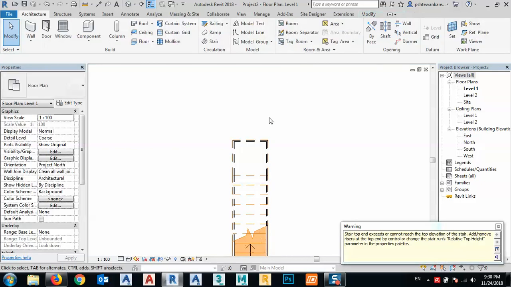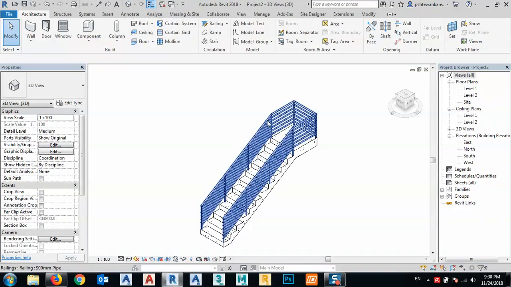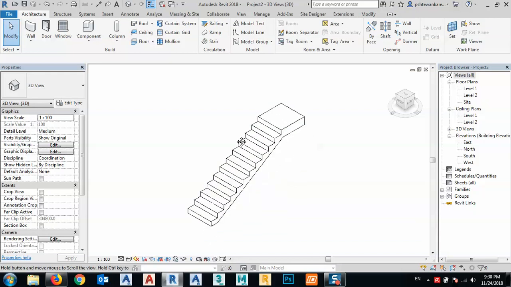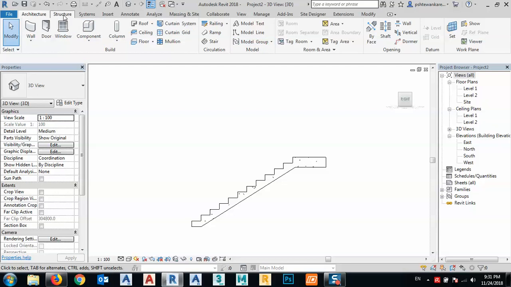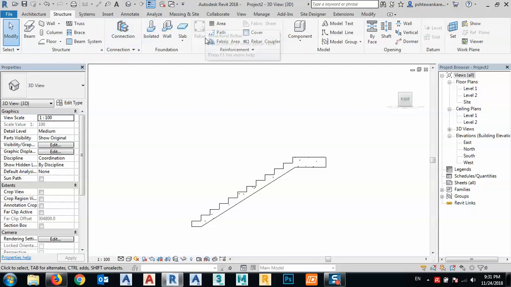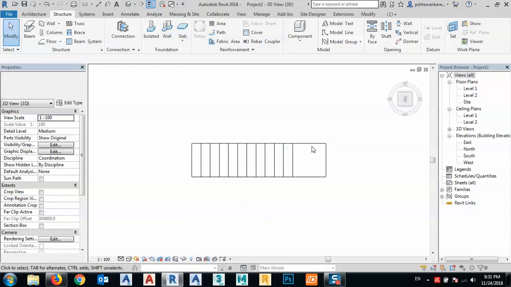okay again. Go to 3D view and delete the railing because I just want this one. After that, I want to reinforce this staircase. What can I do for this? If I go to any of the views, let's say right view, and after that I go to Structure, Rebar, you see it's inactive, not active. Why?